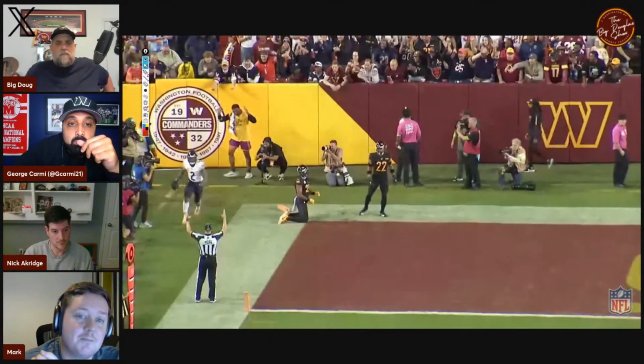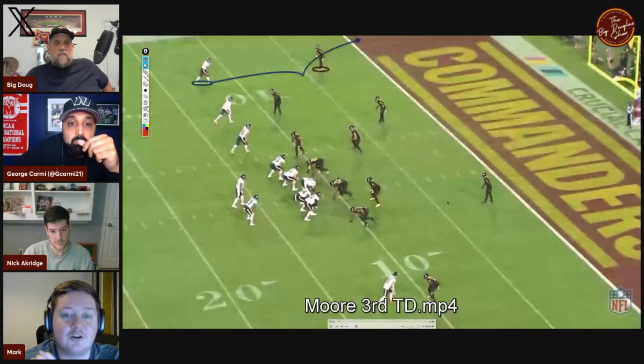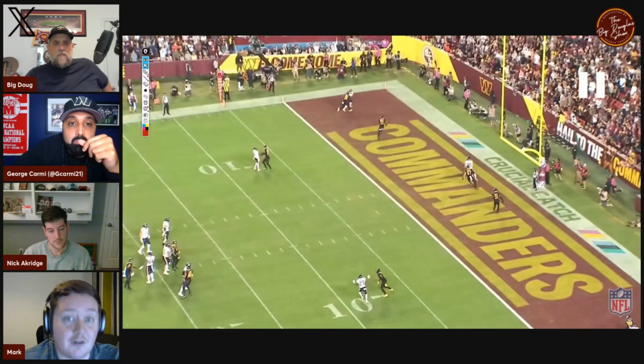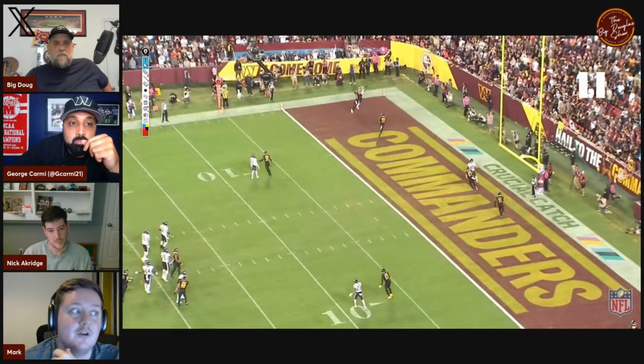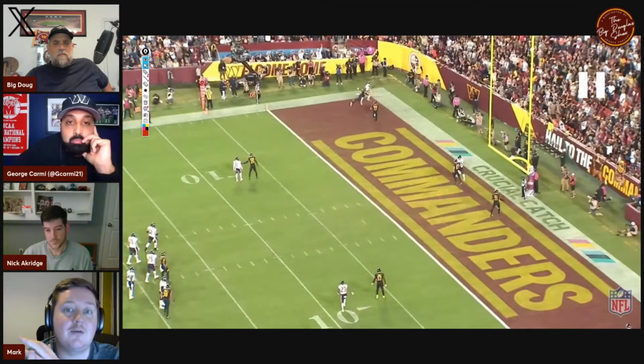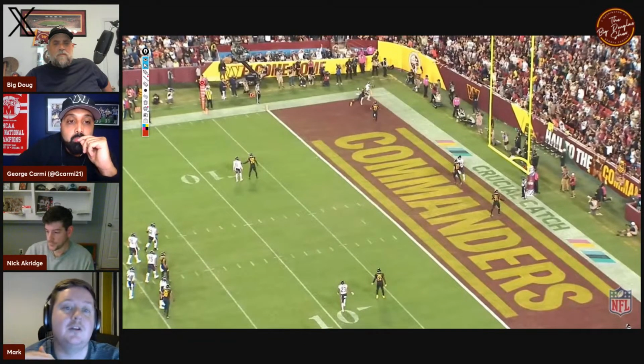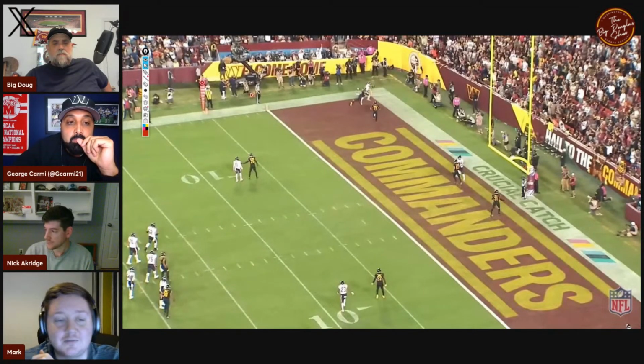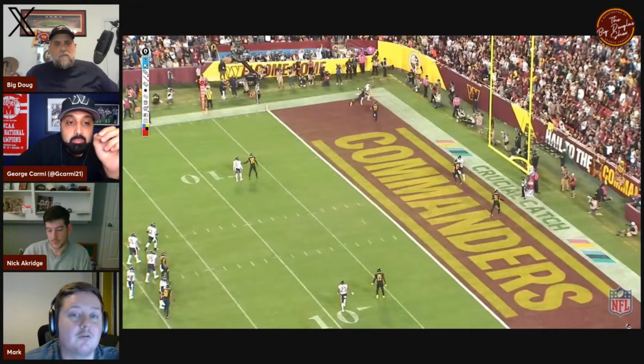And Fuller does a really good job of recovering, and he tries to play the ball through the hands of the receiver, which is the correct way of doing it, but he shouldn't really have been peeking at the ball. He should have been focusing on the receiver's hands, and that way he would have potentially been in a slightly better position to reach out and break up that pass. But that's maybe a little bit nitpicky, but it's probably what they would have been talking about.